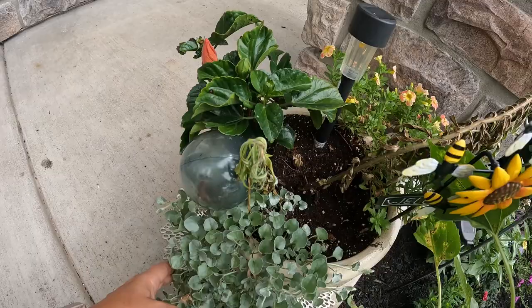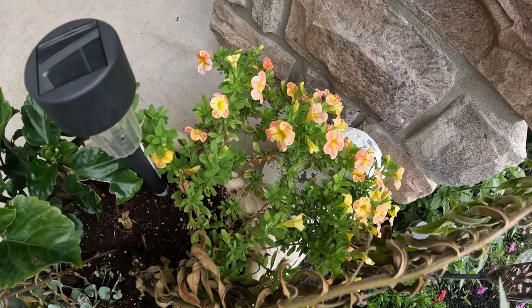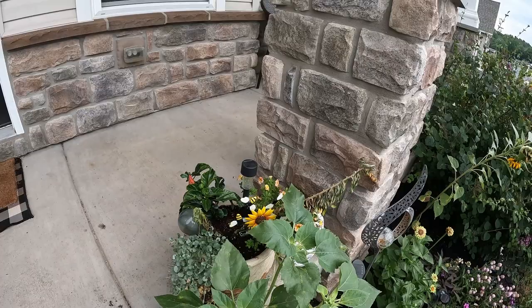I did get a hibiscus, which is a really bold red and orange — kind of fun. My dichondra is still doing pretty well, finally draping, and I got this calibrachoa on clearance with really sweet tropical colors. So it looks like I'm going more of a tropical vibe over here.